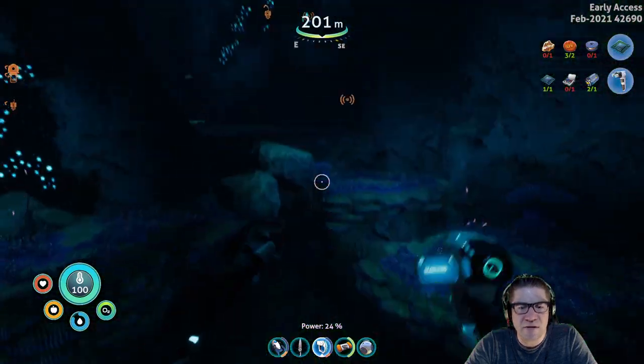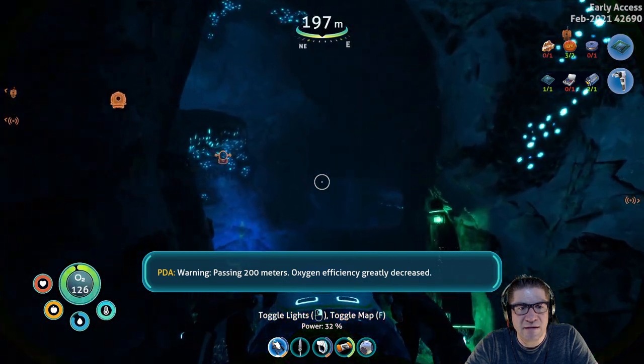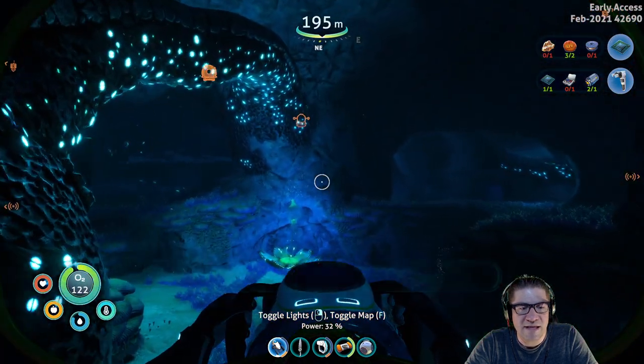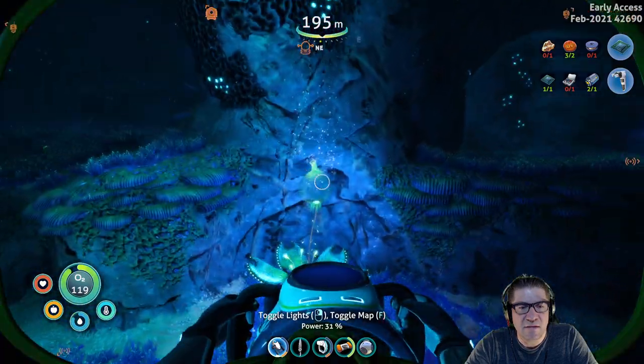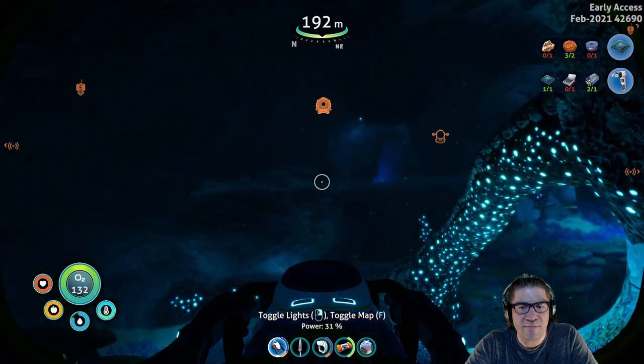So, here we go. Warning, passing 200 meters. Yes, yes. Oxygen efficiency greatly decreased. We understand. Look, air bubble. Pop. Air bubble go pop.